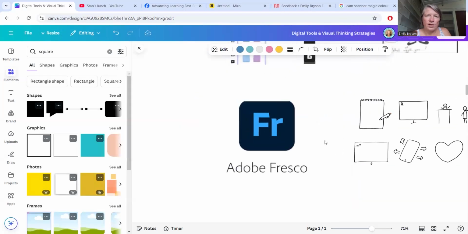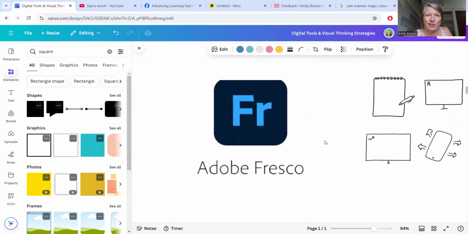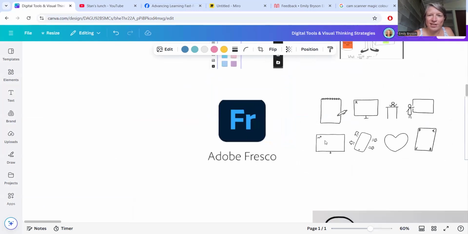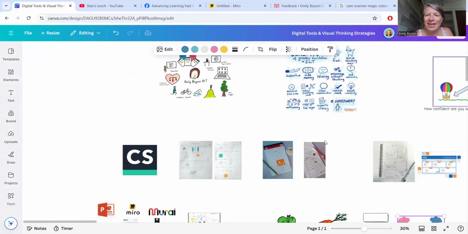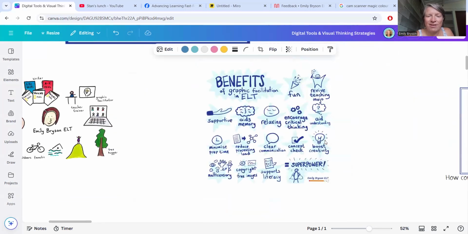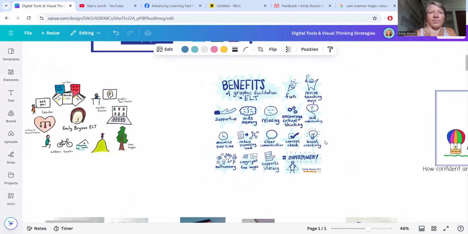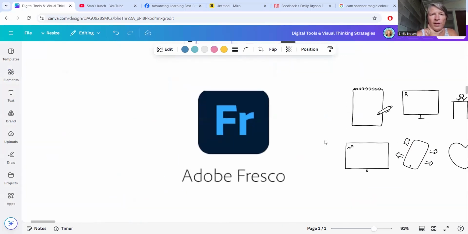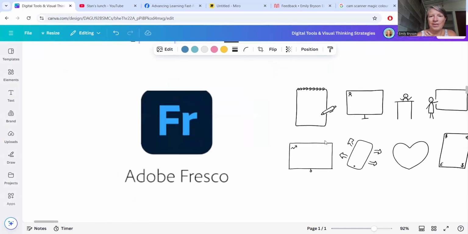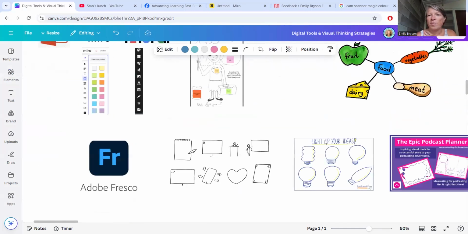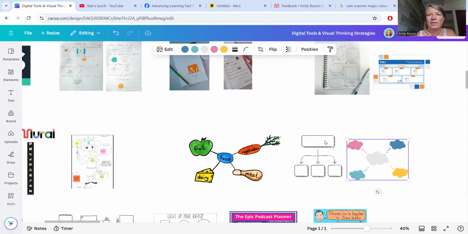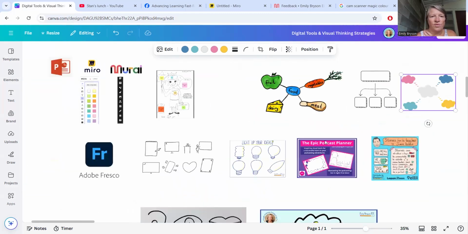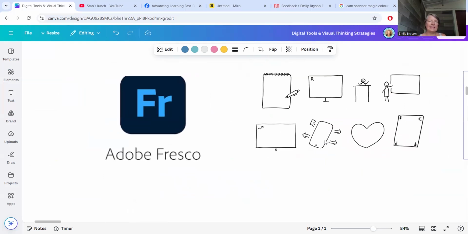And so perhaps the coolest tool that I use, the one that will be giving away my trade secrets, is Adobe Fresco. So, as a visual recorder, when I create sketch notes, I use Adobe Fresco, which is a free tool from Adobe, and it's very simple to use. So for example, when I use a pen and paper, I will get something like this. And when I use Adobe Fresco, I get something a bit cleaner.